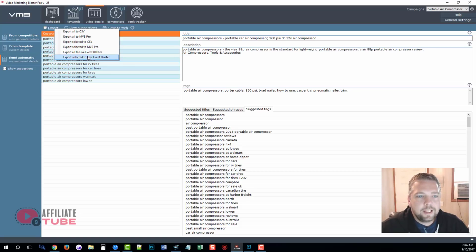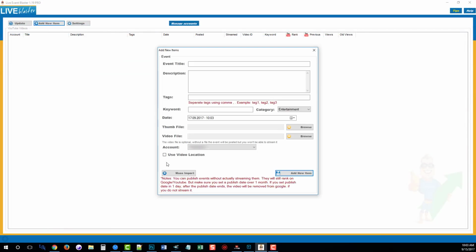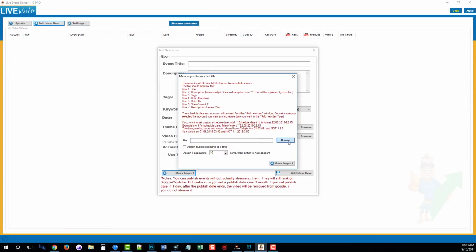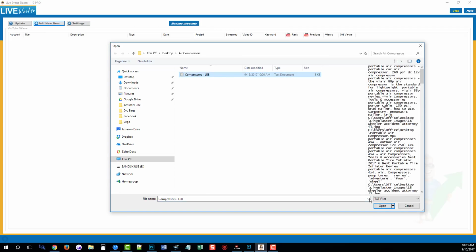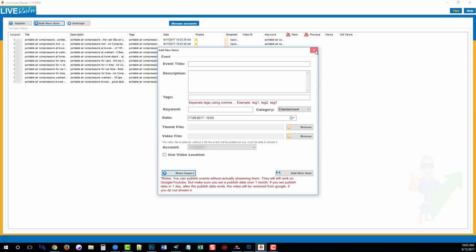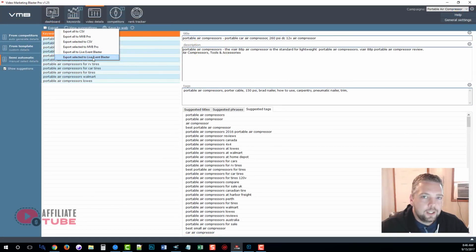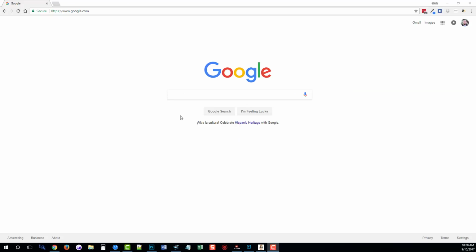And the same thing with the Live Event Blaster, you can have it scheduled to go out to different accounts for live events. And this is a great way to also test the water with certain keywords using Live Event Blaster and find out where they're going to rank, since it's a great tool to get your feet wet within a certain topic, niche, or keywords, because most live events do rank very, very quickly, within a matter of a few minutes.